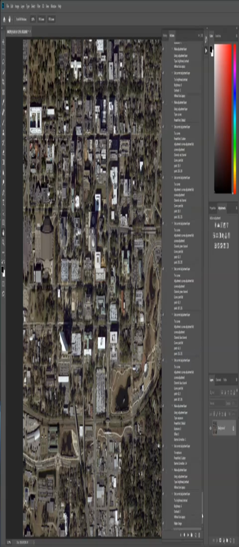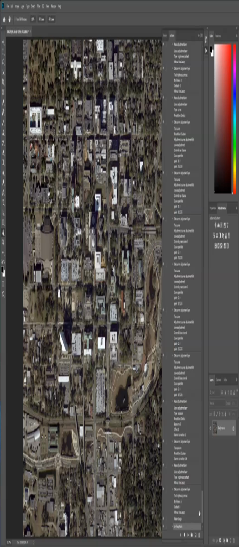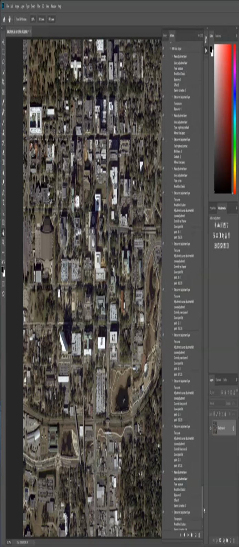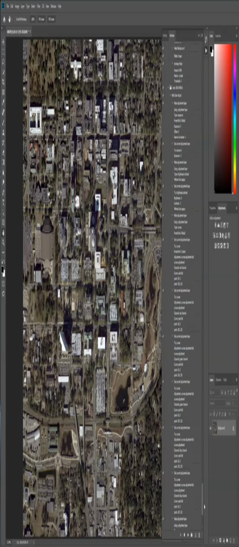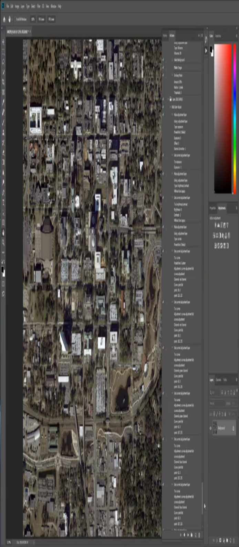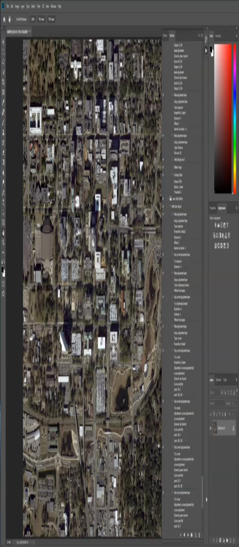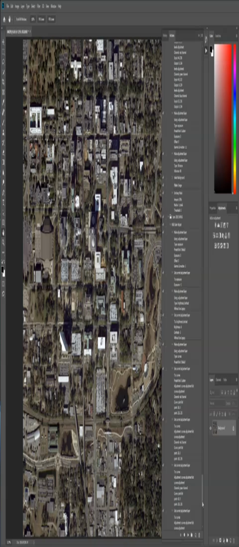So you can see all the adjustments to the red and the green and blue.